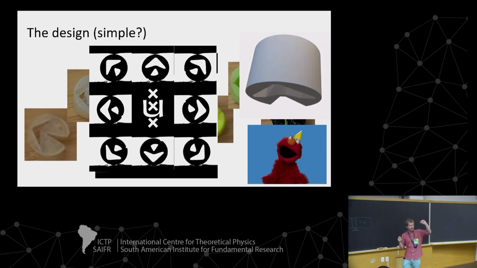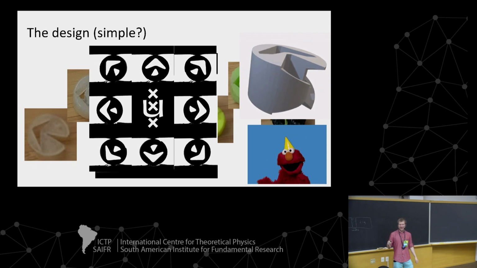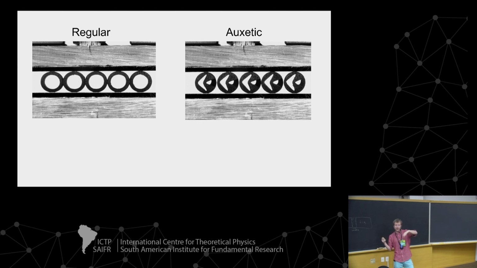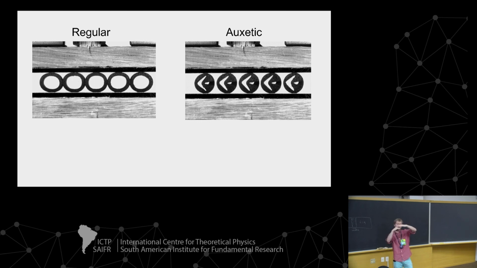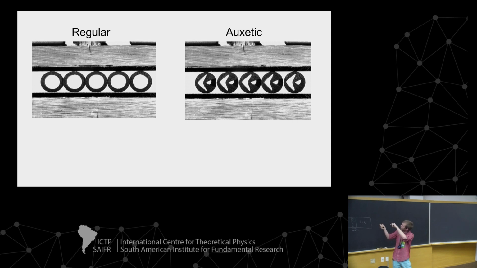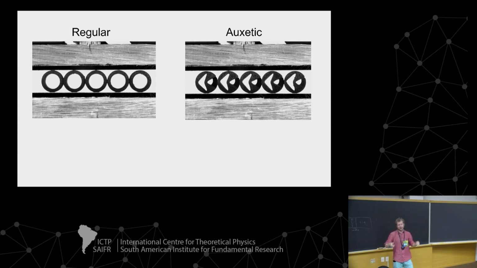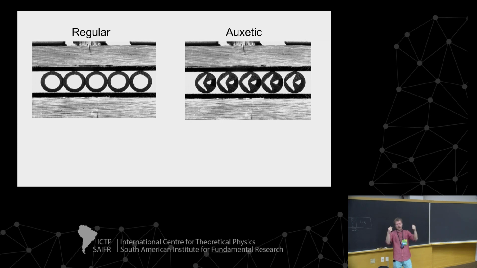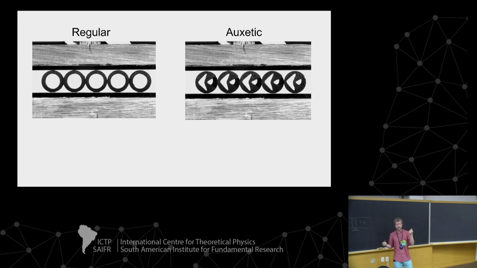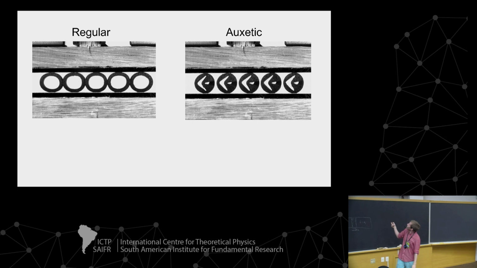They're quite small, they're about this size when printed, just so you know. Then the other question is, you can see that if you compress a group of them, we designed some, we call them regular grains, which if you compress them, they just compress like pancakes. So if you compress regular grains, the contact between them becomes stiffer as you compress them. Meanwhile, auxetics lose the contacts while you're compressing.